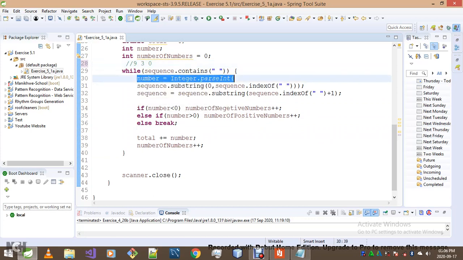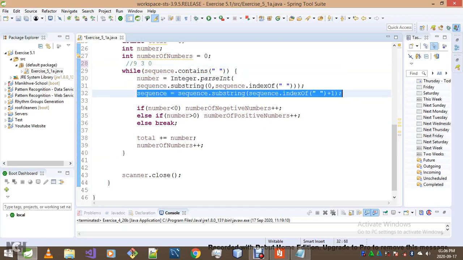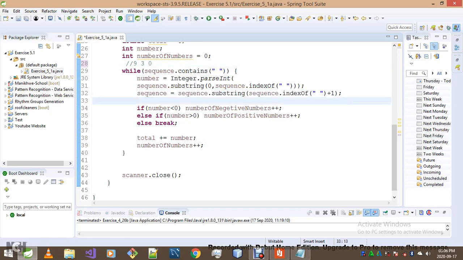This line over here will retrieve 9, and then this one here will update our sequence from 9 3 0 to 3 0, right? I'll then check that 9, the one we just extracted.